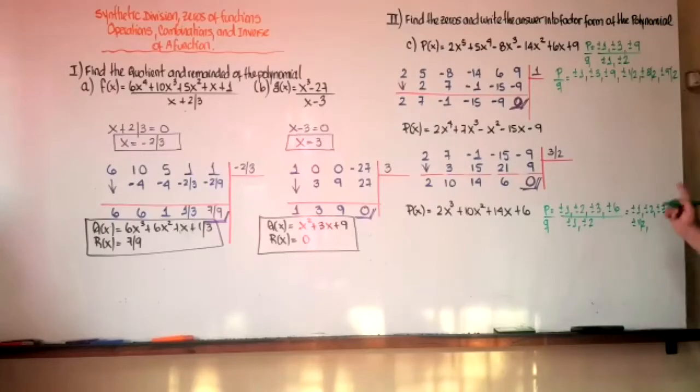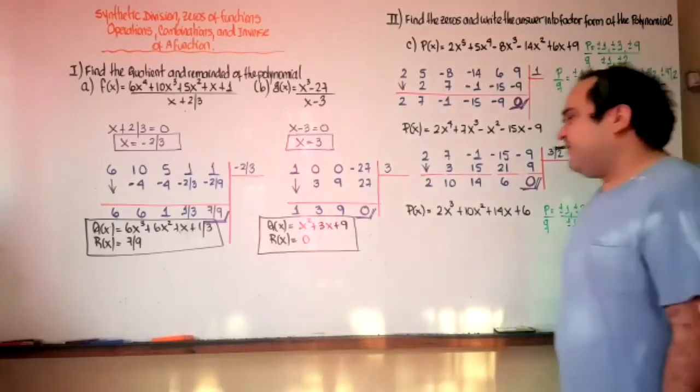2 divided by 2, 1. There's no sense in repeating it because we already have the number 1. 3 divided by 2, okay, 3/2. And the last one, 6 divided by 2 will be 3. We don't repeat it because we already have the number 3. So the new p over q factors will be among this list of numbers: 1, 2, 3, 6, 1/2, and 3/2.